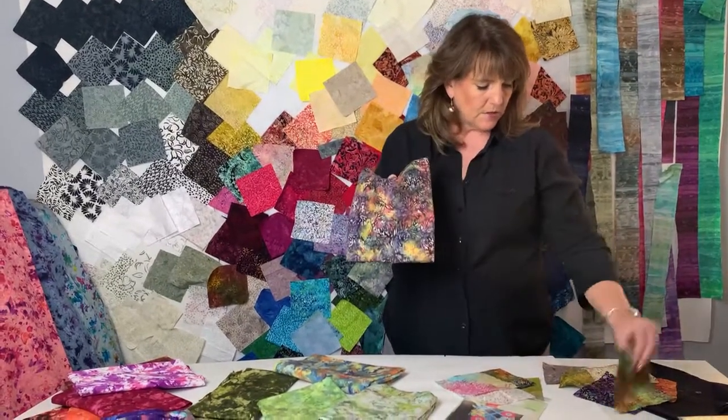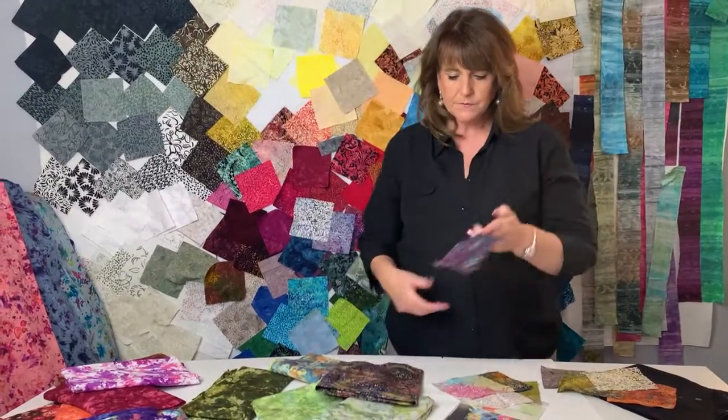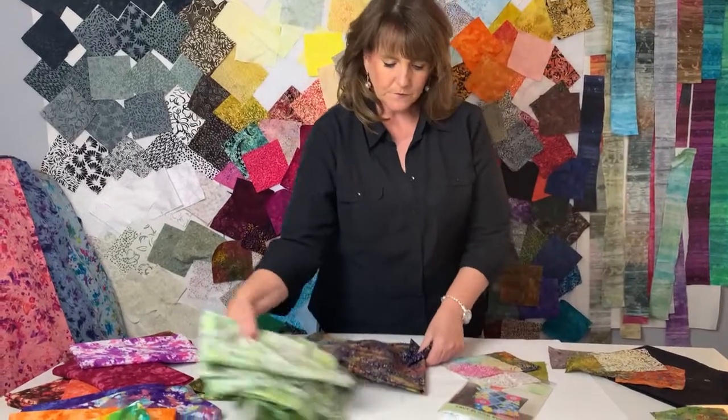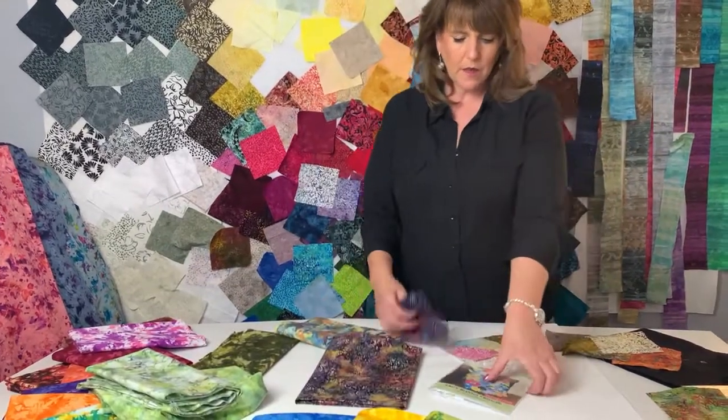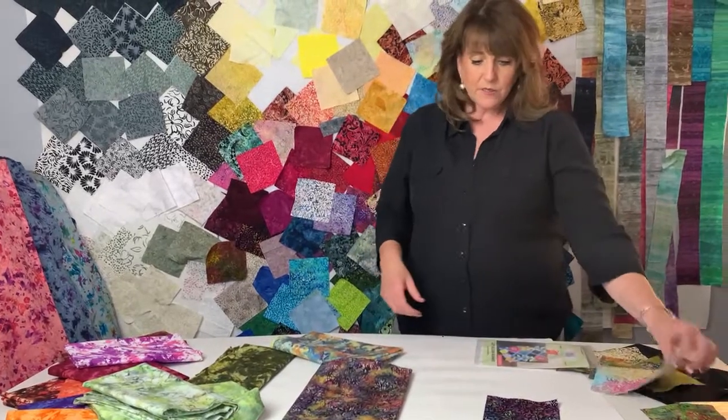I'm thinking I may use this. Here's another one that I thought would be kind of fun. Okay, and what I'll do is I'll say, okay, let's put both of these down and see what we think. Or what if I do a neutral?